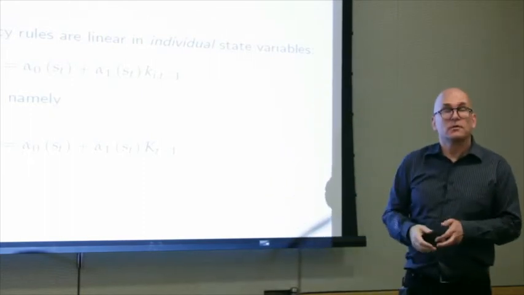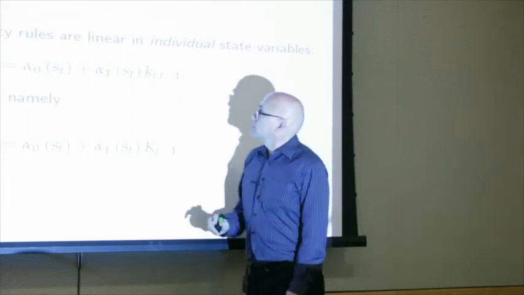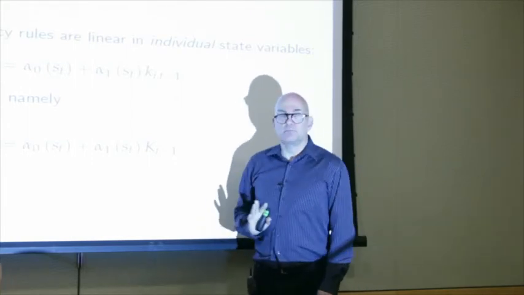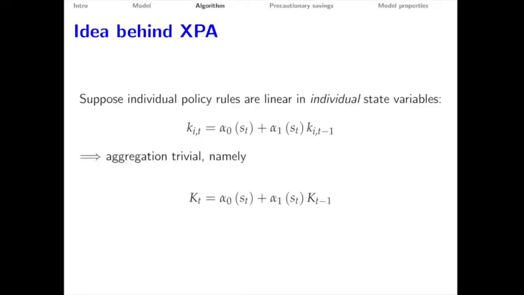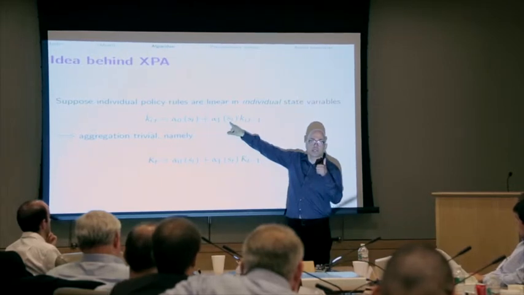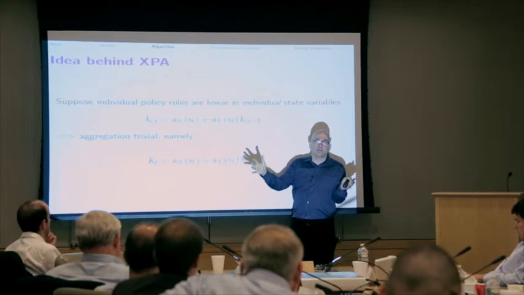Now, S includes the whole vector of little k? No. Okay, so you've got some aggregation. It's any aggregate state that you want. So typically what they do is you start with, let me say, the idea over here is, what has to be in S_t? You start by saying that the aggregate productivity should be there. Yeah. And possibly other things.